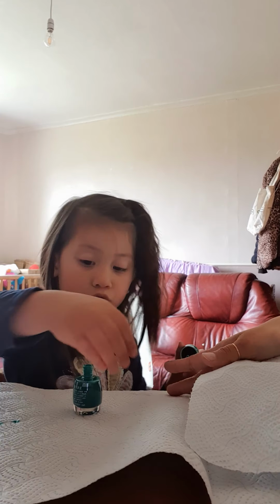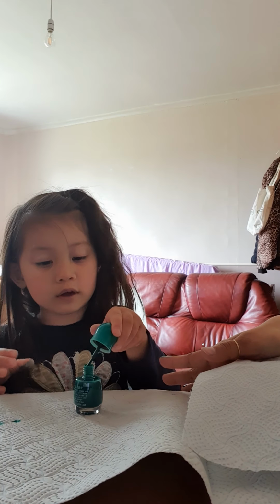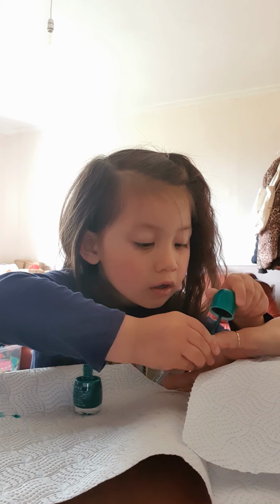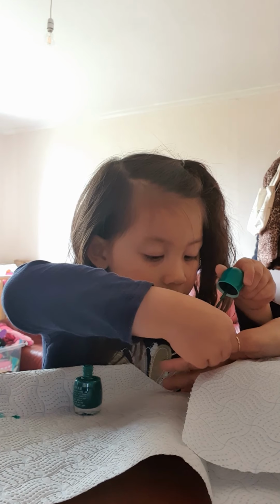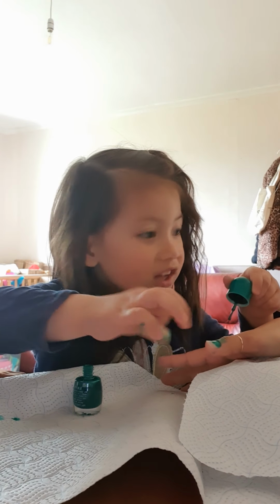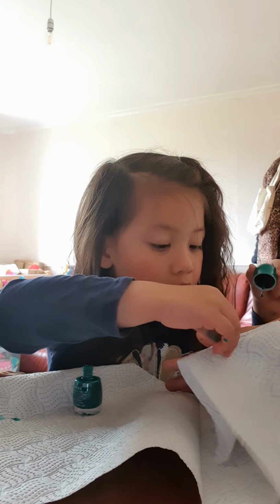Dry it. You have to dry, okay? Dry it with your finger. Okay, now the last one is a dirty finger. I can do it. It's alright. Okay, I will try it with the tower, okay? Yeah. Here we go.